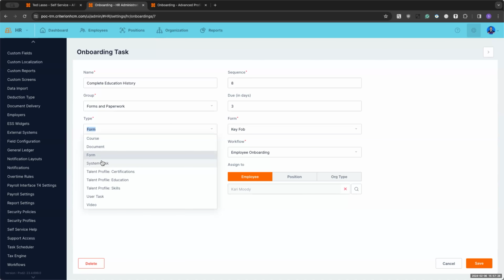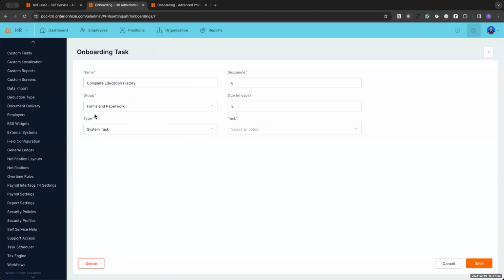All right, finally, we're going to look at system task. You'll notice here, I have an option here for which task. This is now a required field. So which task? We have these 6. This is similar to these talent ones, but these are other screens. So their address, bank account information, let's say for direct deposit, EFT, demographics review, dependents and contacts, maybe emergency contacts, etc. They're going to go through an enrollment, or they're going to do their tax withholding. So that would be what you would like them to do there. You would select that right there.